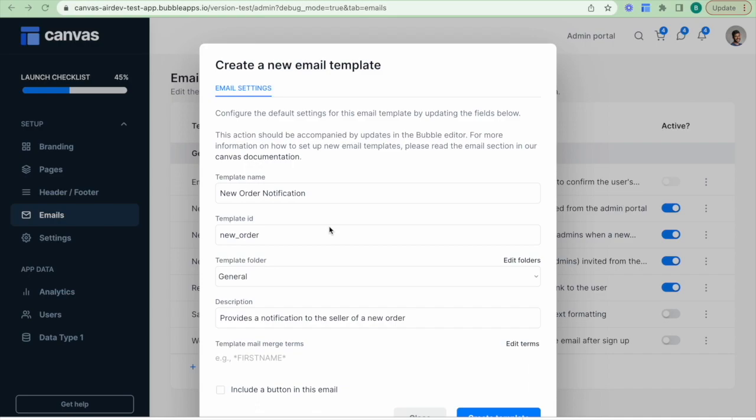So to give a little bit more of an example to help color your understanding, just say I want to send an email to a large list of customers, but I want to send each one an individualized invoice for each purchase they've made. Usually, I would have to set this up by manually creating an invoice for each customer, but instead, I can create a template with mail merge terms for the customer's name, the customer's address, the invoice amount, amongst other details which I want to insert and personalize.